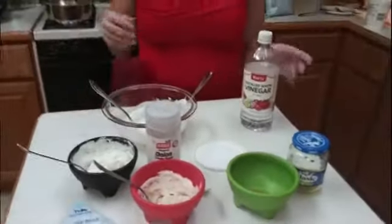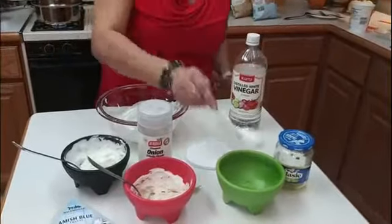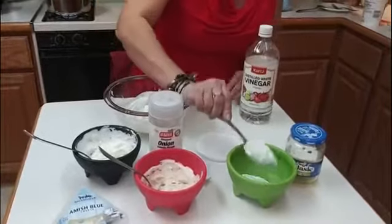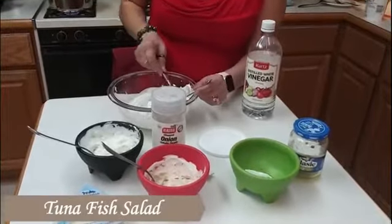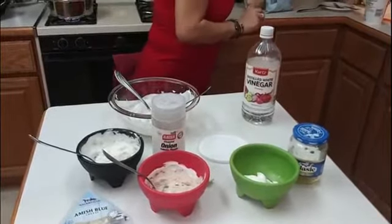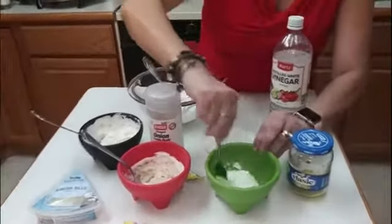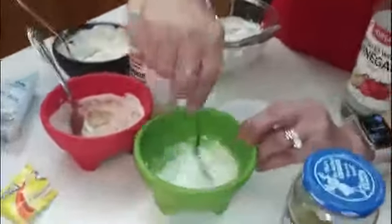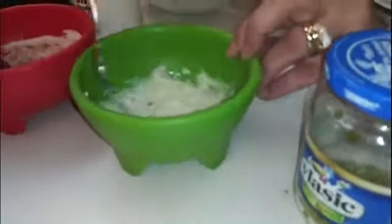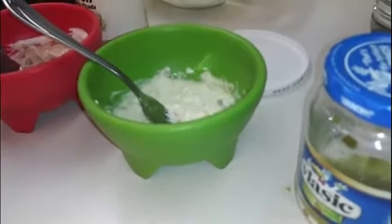Also, take the same, add 2 scoops. Let's give it 1 more, just for good measure. And mix this up, and it's just relish with the sour cream. And all you have to do is open up a can of albacore tuna.